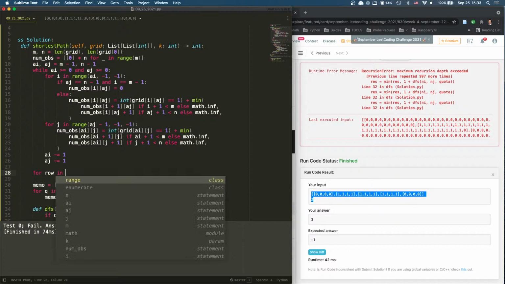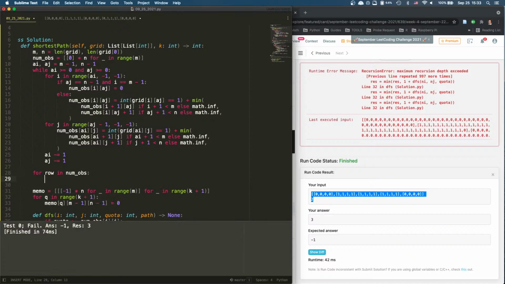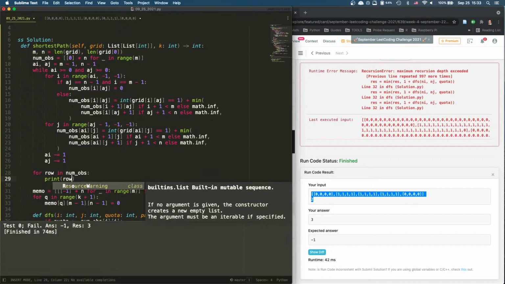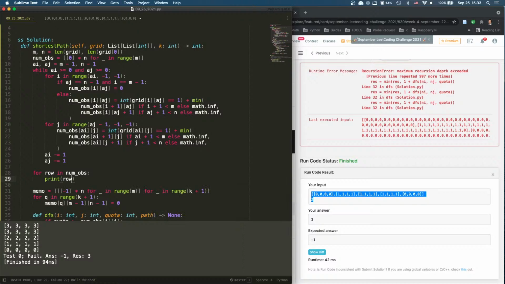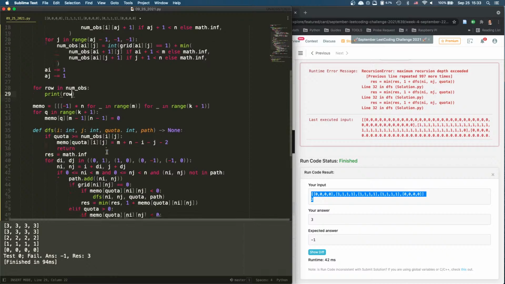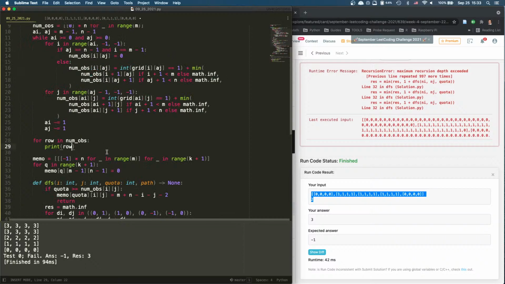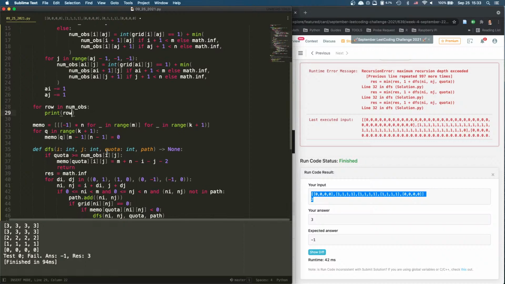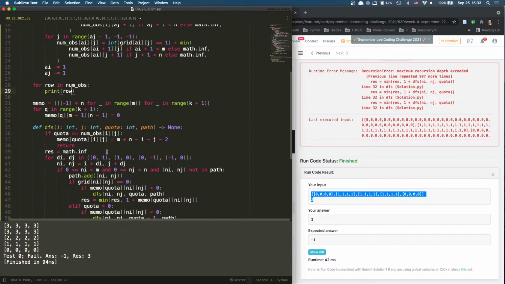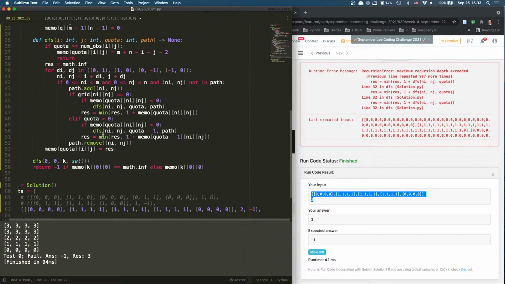Row in non-obstacles print row. Let's see. Huh. That is not. Well, that is 3. Okay. So quota is 2, right?